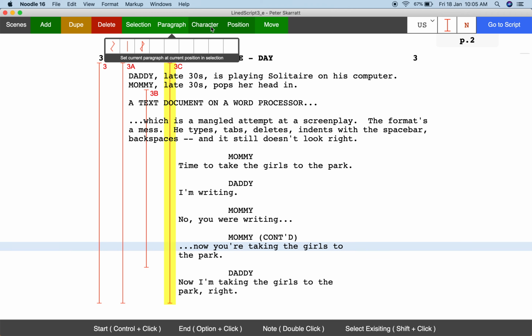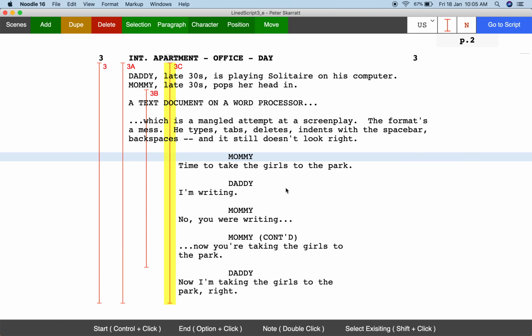The next thing we can do is we can affect things by character. So we're going to park here on the character mummy, and if we work on the character, what's going to happen when we make a selection here is everything from our current position to the end of the highlighted section is going to be impacted. So let's say that that's off camera, so we're going to set to a squiggle, and as you can see, everything from the current position to the end is set to be a squiggle.